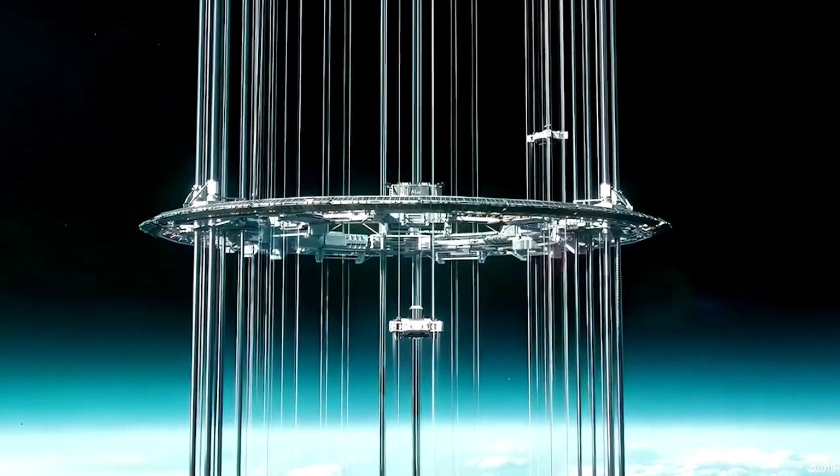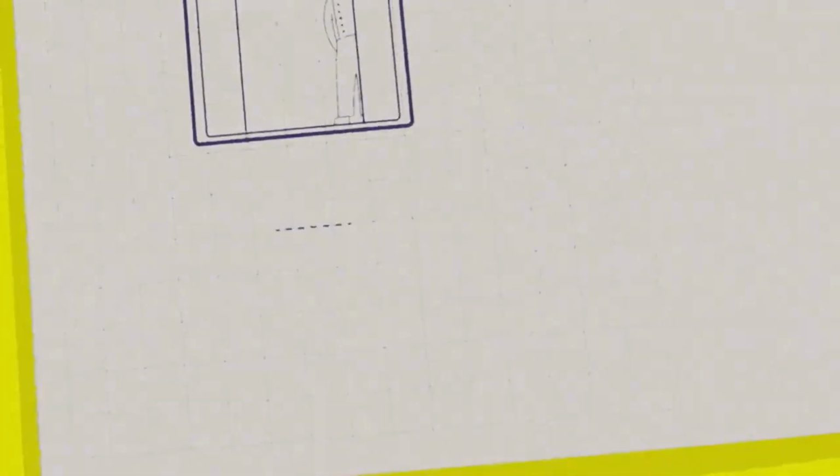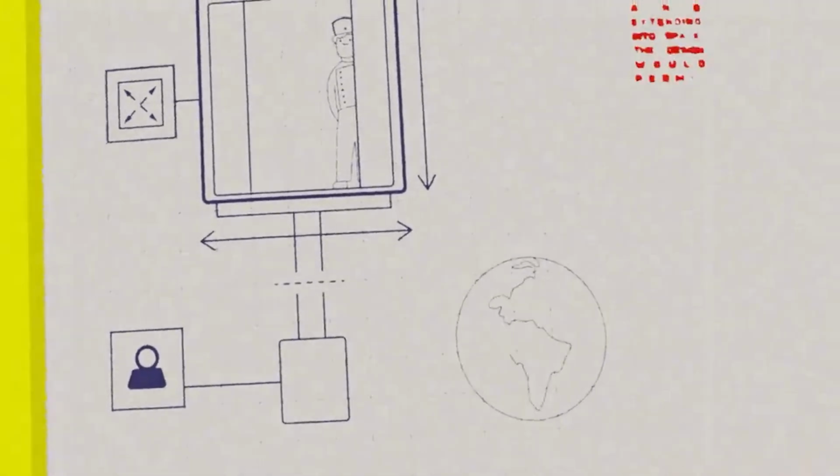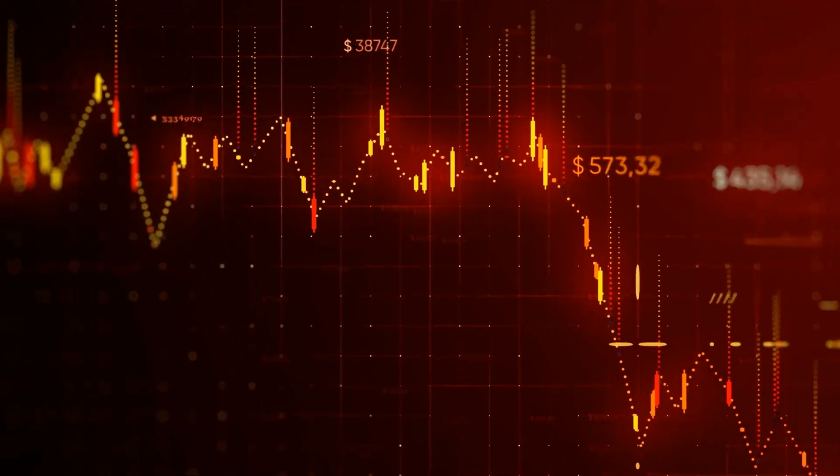So the space elevator solves all of that by, we launch more like 50%. So we've got a climber that clamps onto the ribbon and runs up, and half of that is payload. We send the power up from lasers down on Earth up to basically solar cells, photovoltaics, on the underside of the climber. We're not using all that fuel. What it does is it drops our prices. Right now, it'll cost you $10,000 to put an object into geosynchronous orbit. With the space elevator, it would cost you $200.